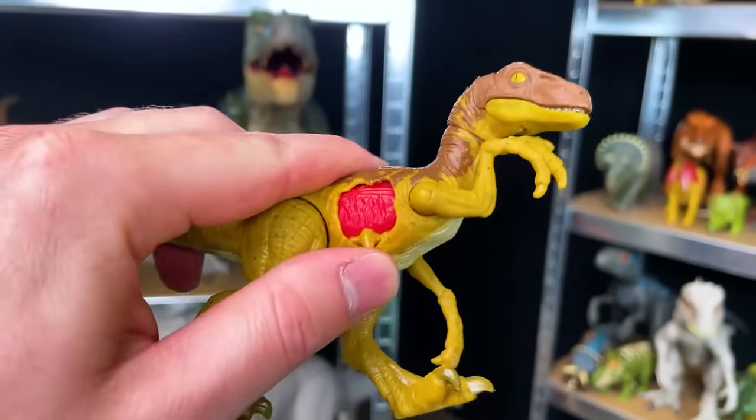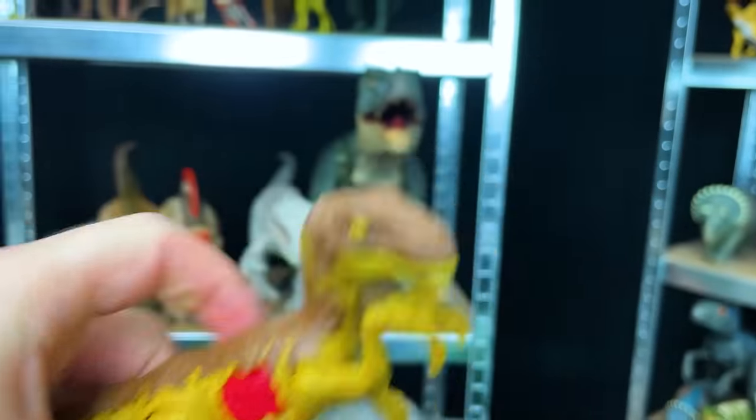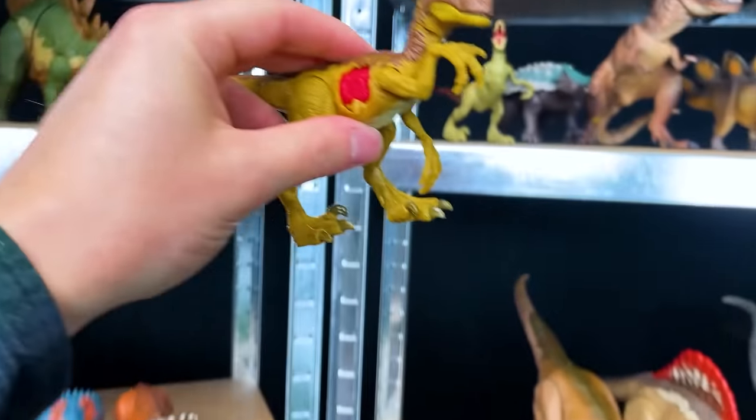Ooh, we've got another raptor. This one is a yellow color with battle damage on the side that you can open and close. That is really cool. Let's put this next to the other raptor.